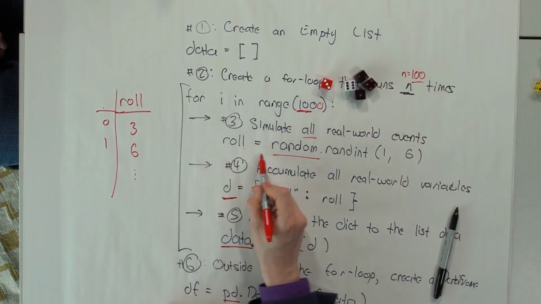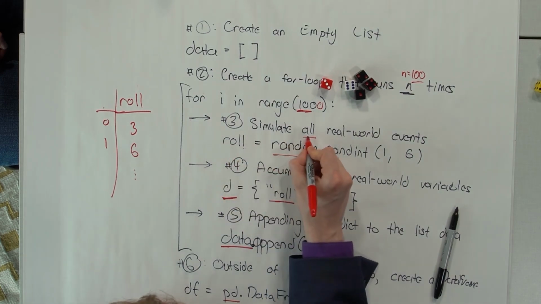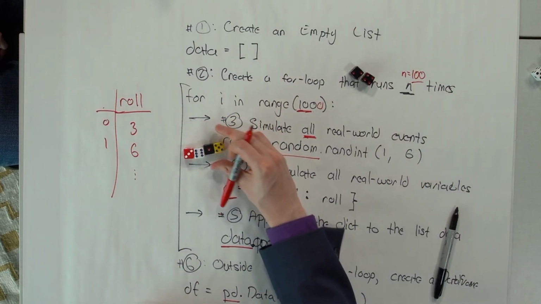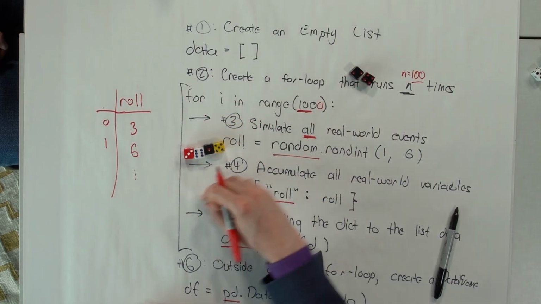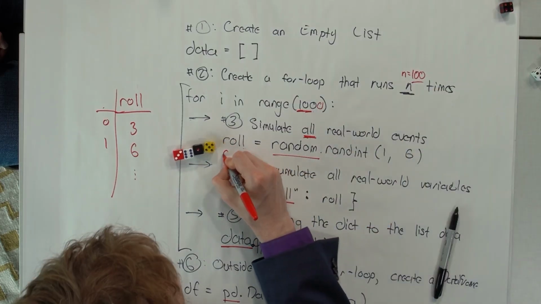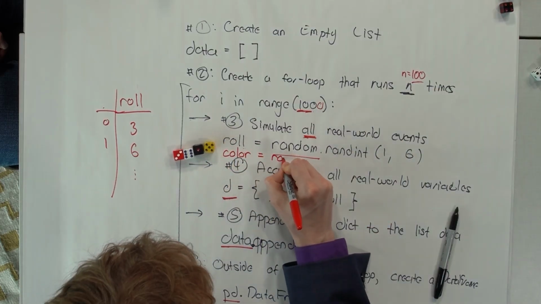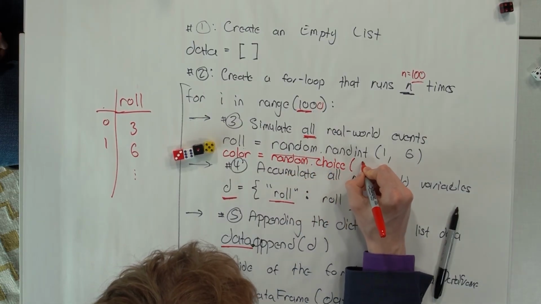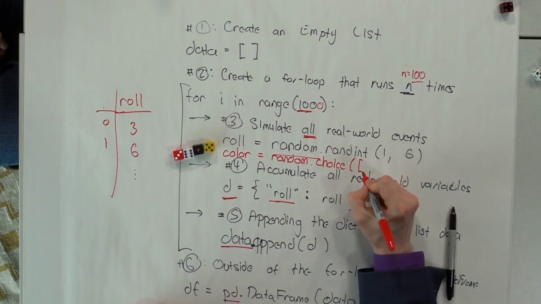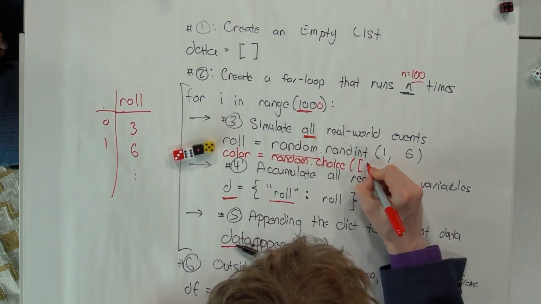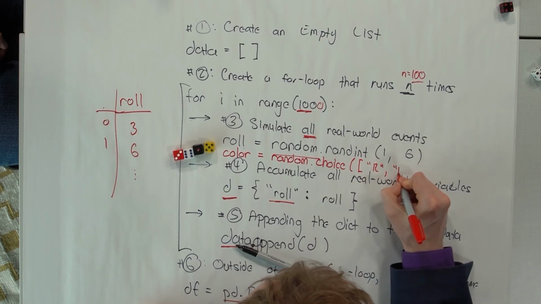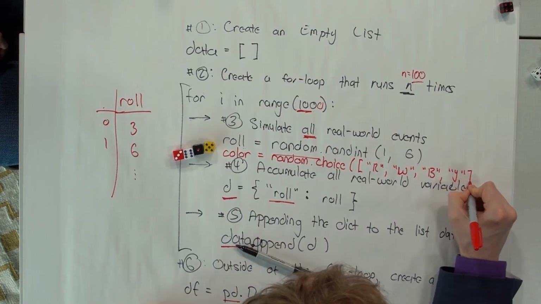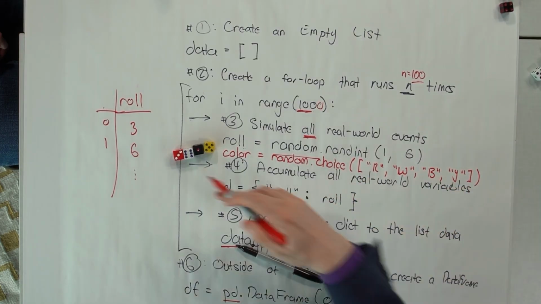OK, so we've already got the value being the roll. And I'm going to go ahead and add, because this simulates all real-world events, one thing we might do is grab one of these colors to actually roll one of these 4 possible color dice every time we do a simulation. So we can do our color is equal to random.choice of all possible colors. And remember, random.choice is a function that includes a list of all of our possible outcomes. And here it might be a red, it might be a white, it might be a black dice, or it might be a yellow dice. So random.choice will choose between one of these 4 possible colors.